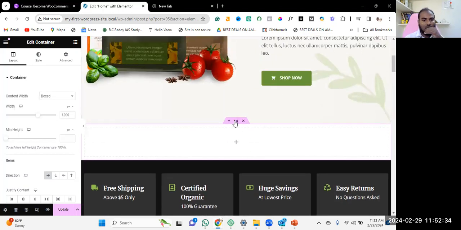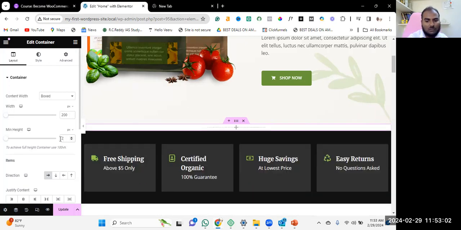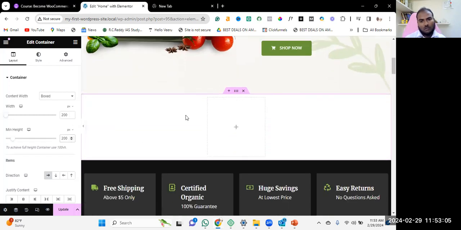Now I will fix the width. Here width is the length. So this is the width, right? And this is the height, right? I am keeping my width as 500, or we can also keep the width as 200. And the height I am fixing as 200, or 100. Let us take it as 100.